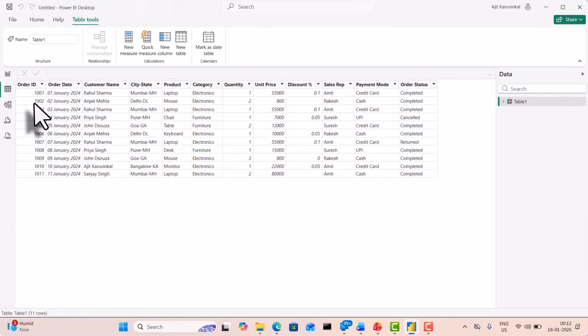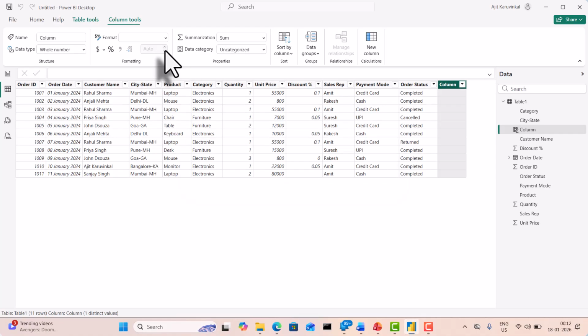Okay, now the next step is to click on new column. Let's see what kind of calculation we can do over here. So here we have quantity 1 and unit price is 55,000, right?